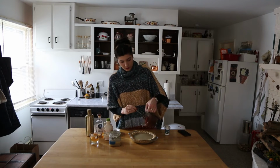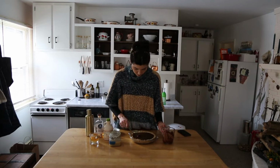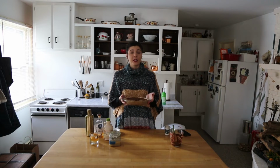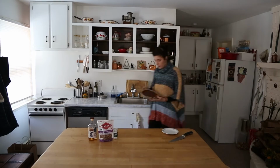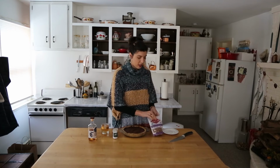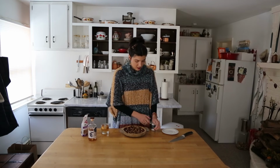Now, I'm just gonna top it. I'm gonna pop this into the fridge for an hour. So the pie has set. It looks amazing, but just to finish it off, I'm going to top it with some chopped pecans and some North Fork sea salt.